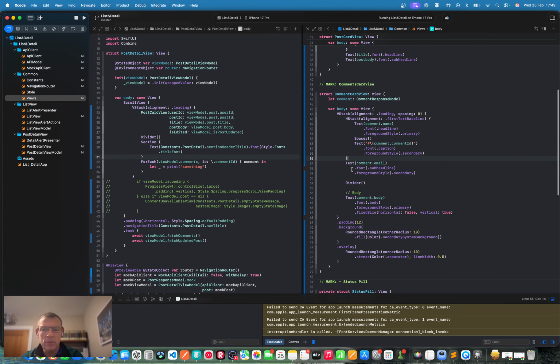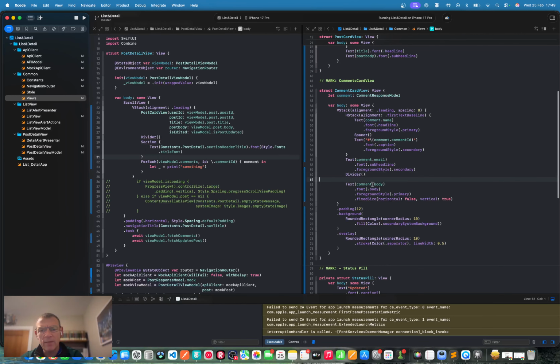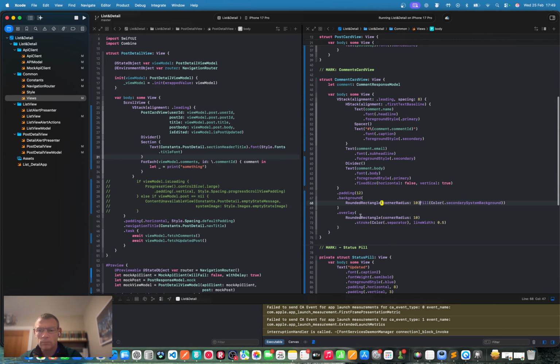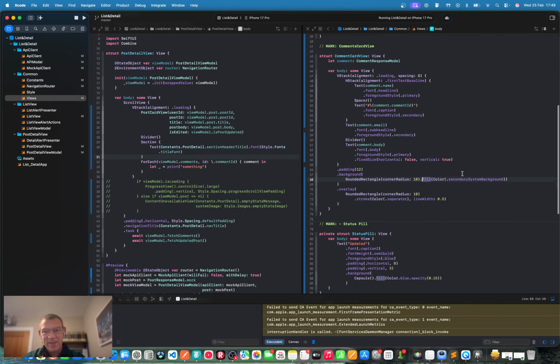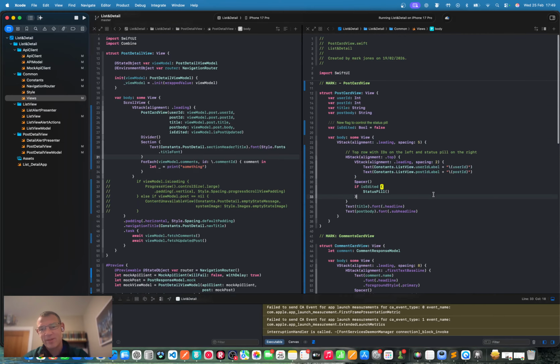Let's just take that out. Another divider, no space needed. Body is fine. We've got padding and a background. I will inline this. And then we've got an overlay with a rounded rectangle and a stroke line with line width. Okay, let's have a look and see what it looks like. I think I'm going to be going with it. Either that or I'm going to reuse this view, which is quite simple.